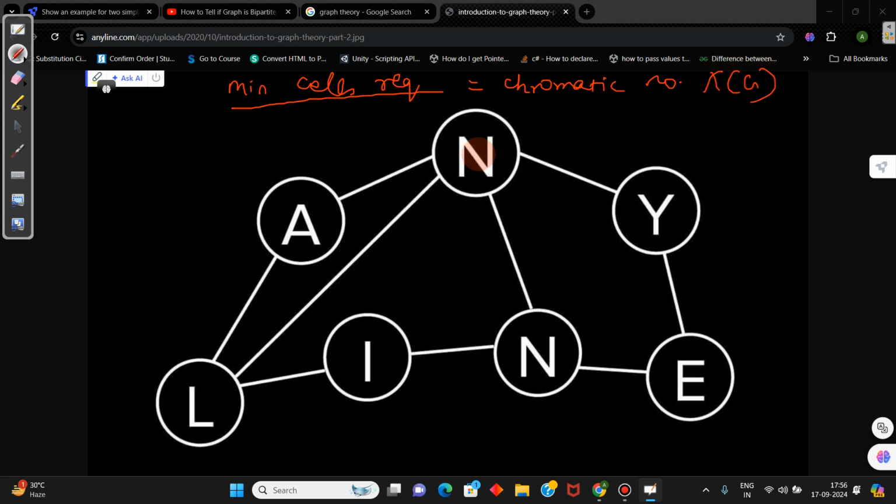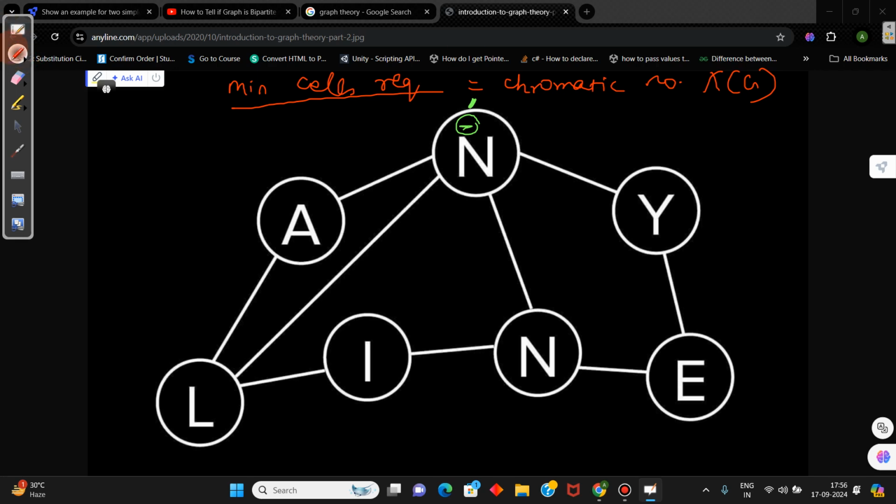Okay, so let us see what the chromatic number of this graph is. I will change the color. Suppose we start with this node N. I assign it group number 1, or color 1, this green color. Now whatever prisoners are adjacent to it cannot be placed in this green colored prison.